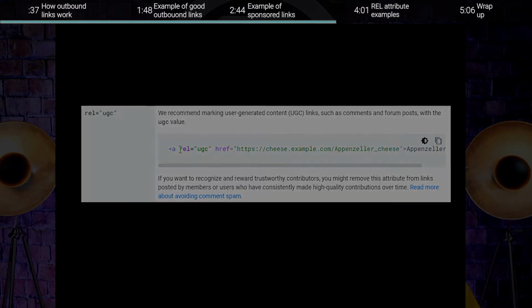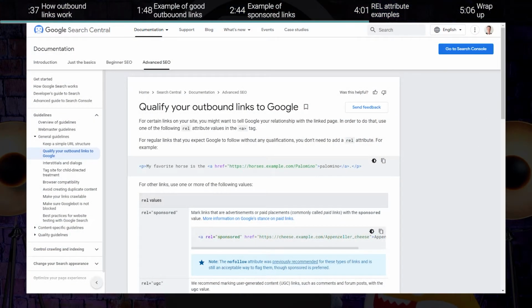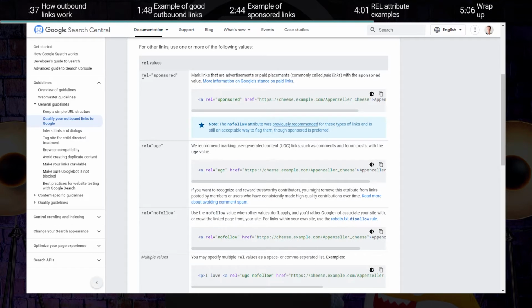If you're doing a lot of outbound linking from your website, then you really want to understand how this rel attribute is used across all of the links on your web property. Let's take a look at all of the examples you can set for this value and how you should be using this on your website. Like we just talked about, one of the values can be set to sponsored. This marks links that are explicitly from advertisements or paid placements. There is also a value, UGC, that corresponds to user-generated content. It's appropriate to use this type of markup if you have things like comments on your website that can be used to point links to other properties.